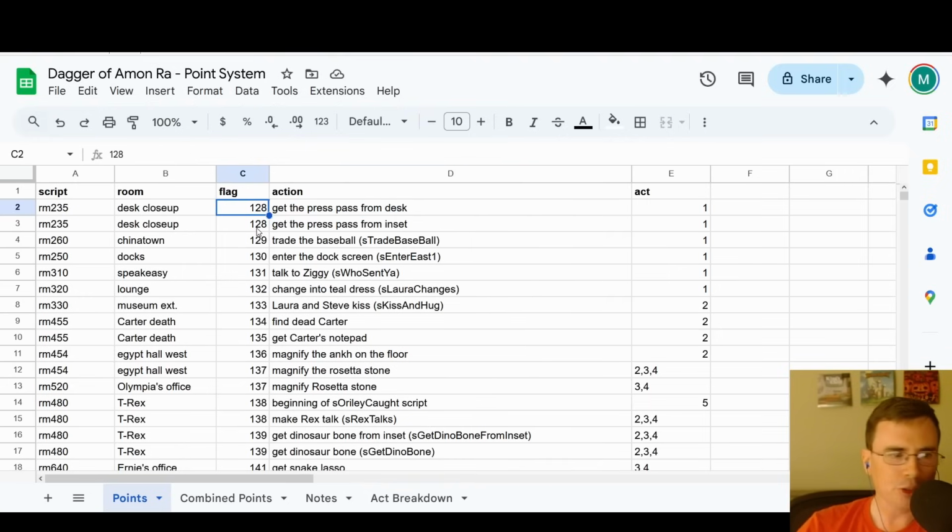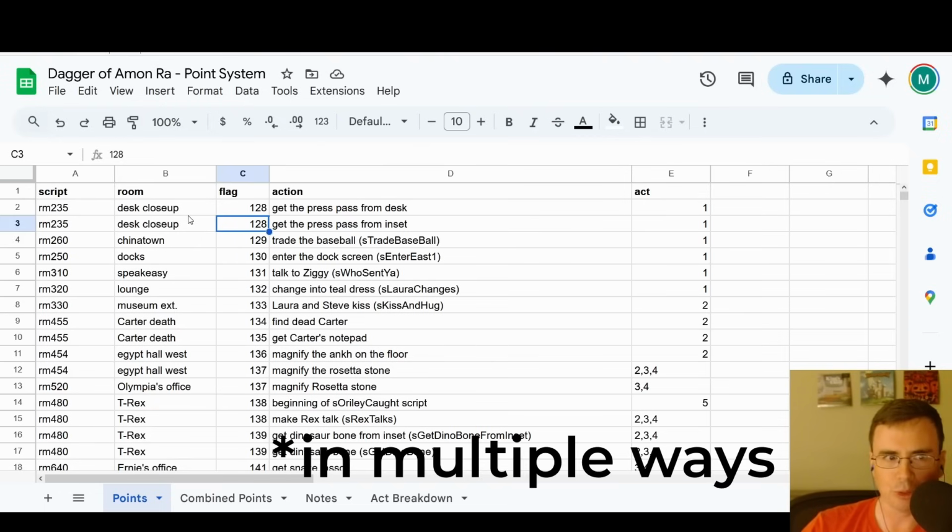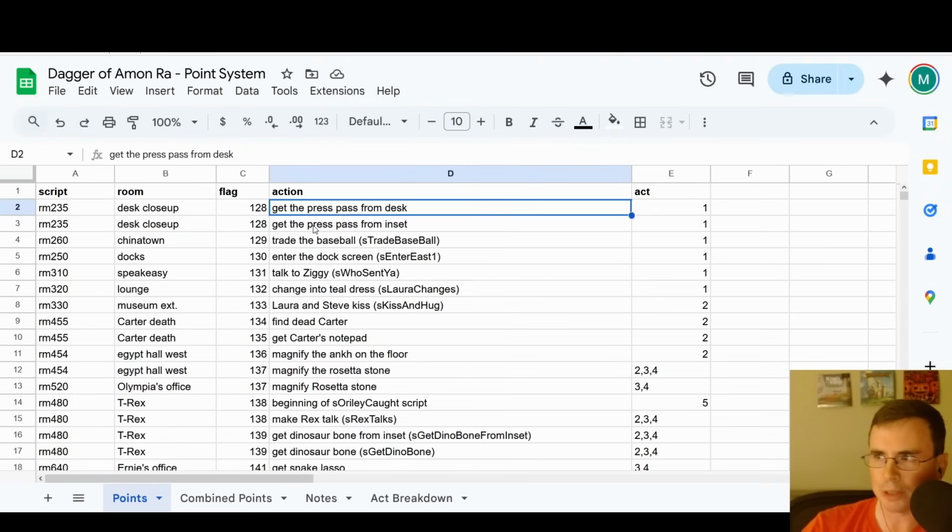The flag is there so that you don't get duplicate points and to account for the fact that you can get the same point multiple times. So for instance, to get the press pass, you can either use the hand on the press pass just in the drawer, or you can look at the press pass and then the little inset comes up, the little circle thing with the detail, and then press on it from there. But those are two different things. So you're clicking on the press pass, but you can click on it in two different locations.